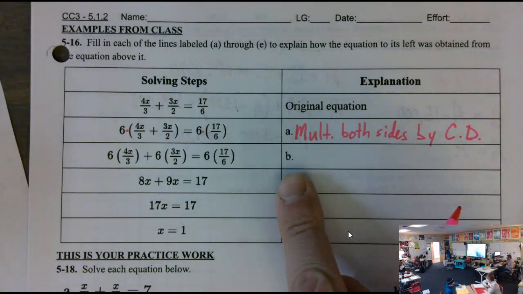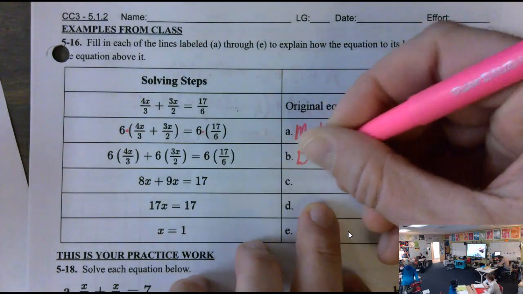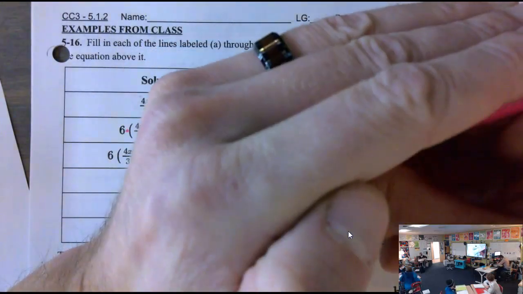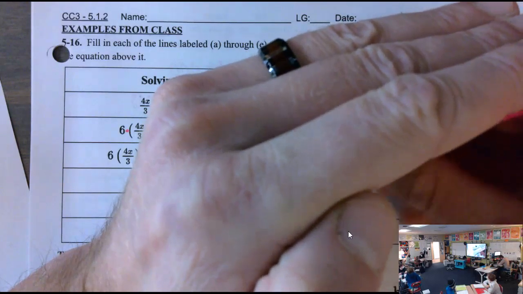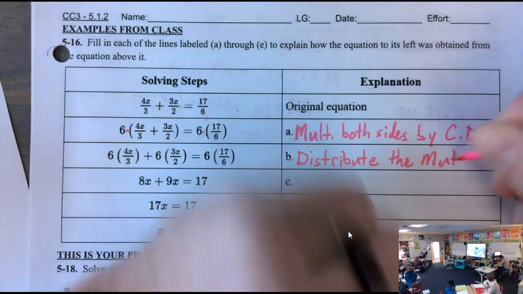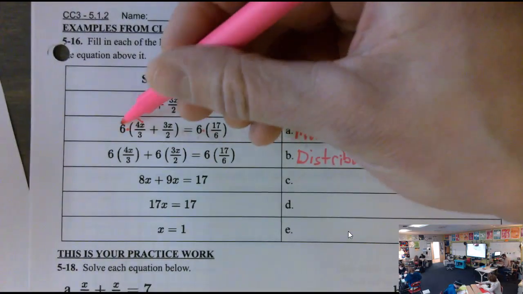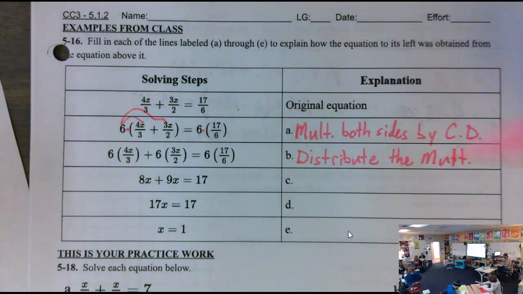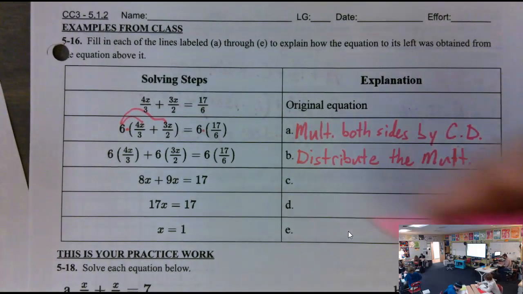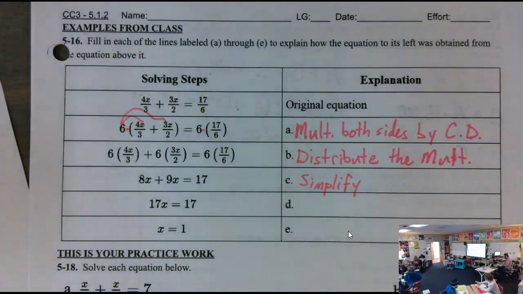This is what people are probably like, well, duh. They're just doing it. Do you know what to put here, Anna? Sure. It is not actually. Can I say it? Sure, Amelia. Did they distribute the 6? Yeah, distribute the multiplication. So the 6 had to come here and the 6 had to come there. They distributed the multiplication.